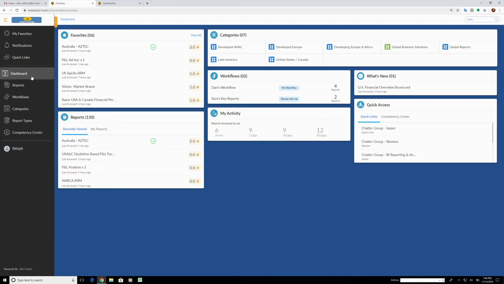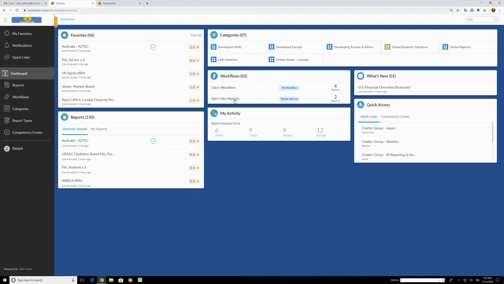And then the other great thing, we talked about proactive monitoring and reporting capabilities. You can see what's new right here. So that's coming up as, essentially, hot off the press. So again, that's great, because guess what? I didn't even know that scorecard existed until like today, basically. So the ability to do all of that within one space is just phenomenal. Now, one thing that I definitely want to speak to, because it speaks to the customization, the ability to individually tailor the content to particular user groups, are these workflows.